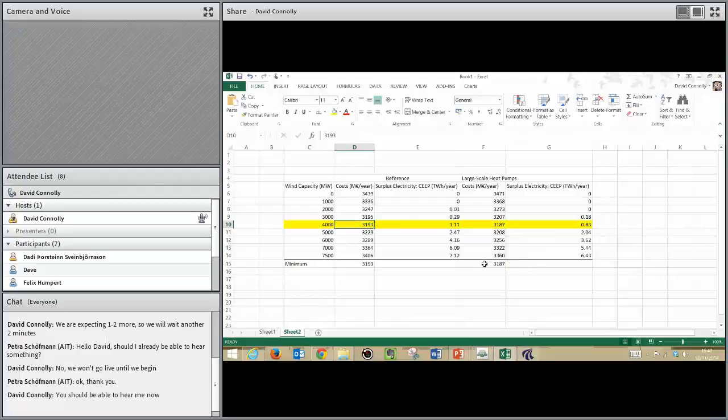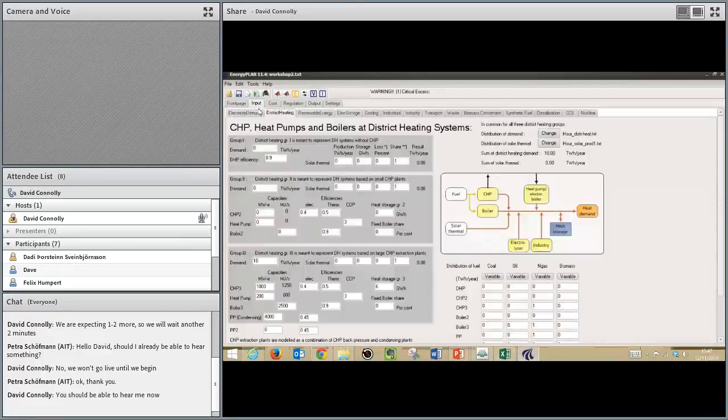Very little, but at least it's a cost reduction of some sort. So it's only less than 0.5%, I would say, or even smaller. But at least we've managed to integrate more wind power and reduce the cost of the system slightly. So this means that the 200 megawatts of heat pumps that I installed are a socio-economically good idea, and they can allow more wind power to be integrated onto the system.